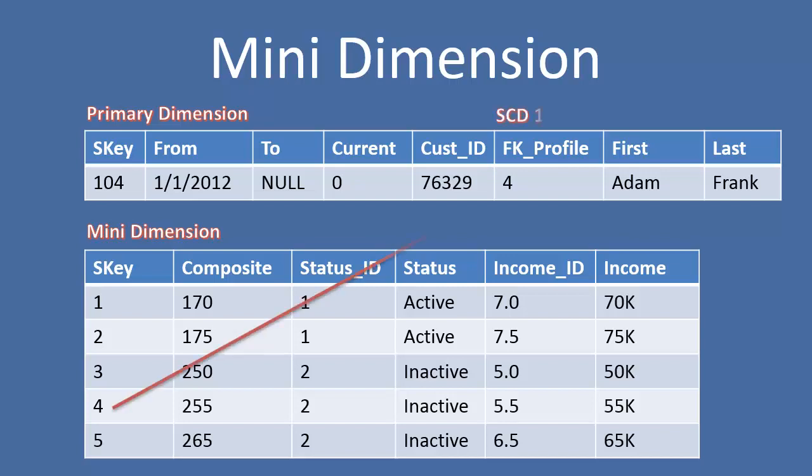Now, another thing that's fairly common here is that you'll want to actually have the current version of these values tracked within your primary dimension. And you can do this a couple of ways. You could create an outrigger out of the mini dimension by putting a foreign key in your primary. Or you could just go ahead and place status and income into your primary dimension and track the values on an SCD1 basis. Of course, if you do that, you're going to want to give the status and income in your primary dimension a different name. Maybe it's current status and current income, but you need to make sure that they have a different name as compared to the mini dimension to keep this clear for your users.